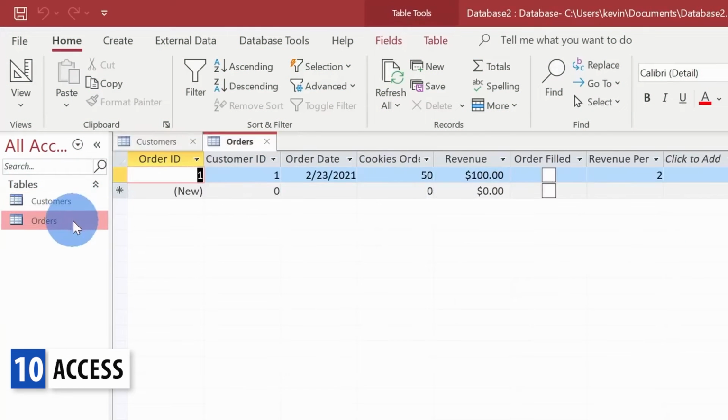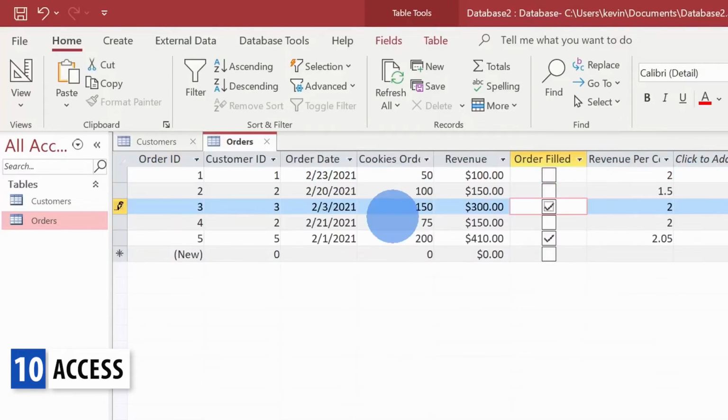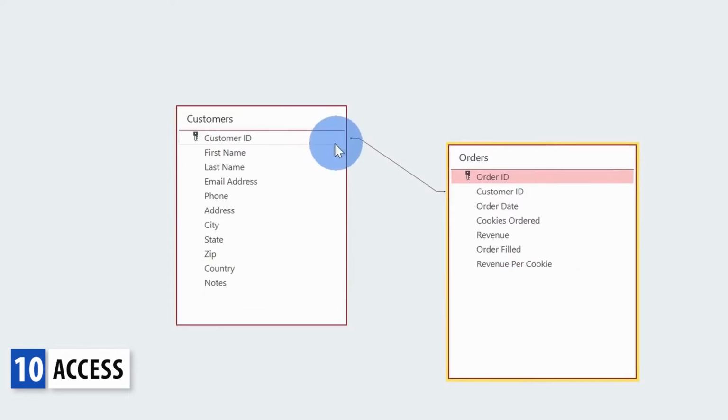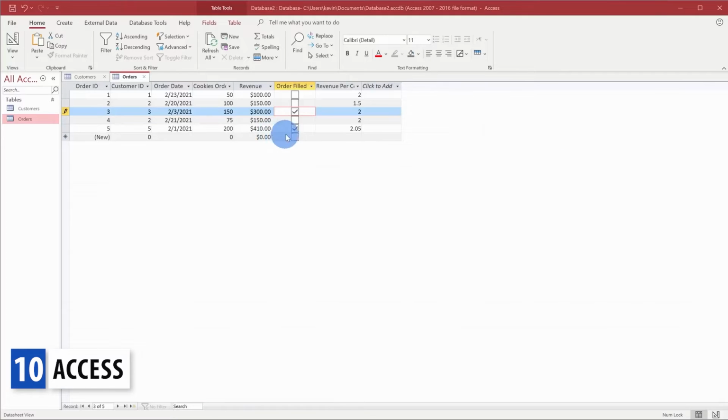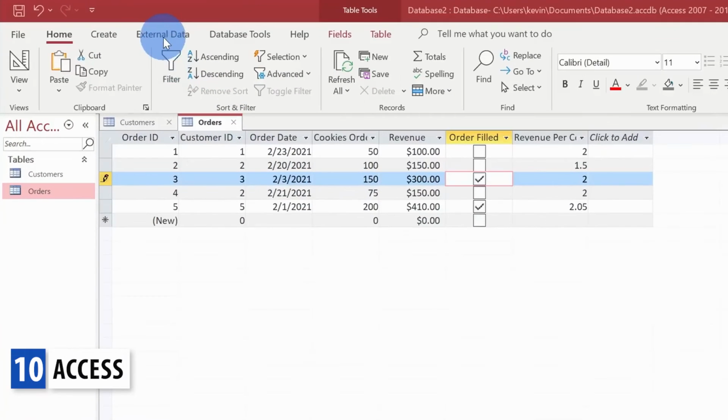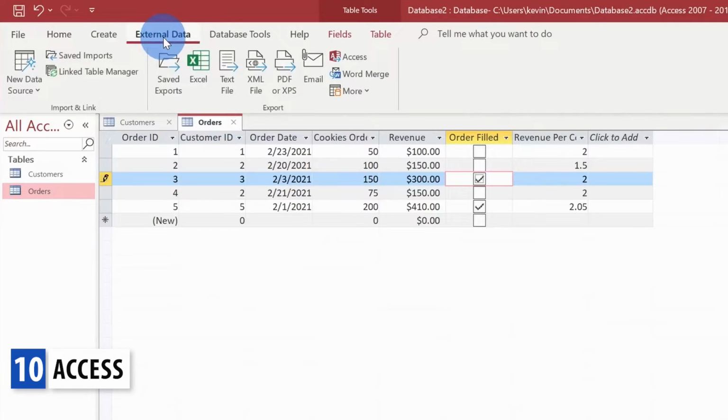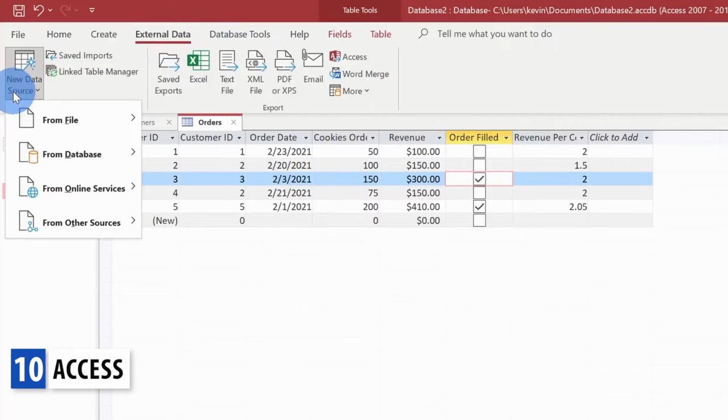Access is a database management application that you will use to create and manage databases, as well as create web apps to review the information. Tables, queries, forms, and reports are part of this app. The difference between Excel and Access is that with Access, you can set up a relationship between tables. For example, you can create a customer table where you will store all the information about your customers and another one with customer orders, and then link both together so you can see the client and customer orders at the same time.